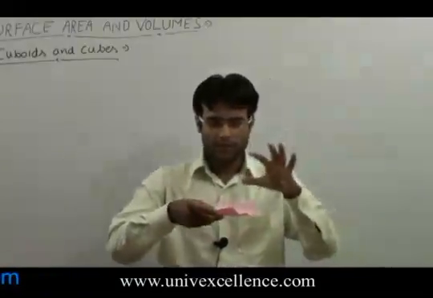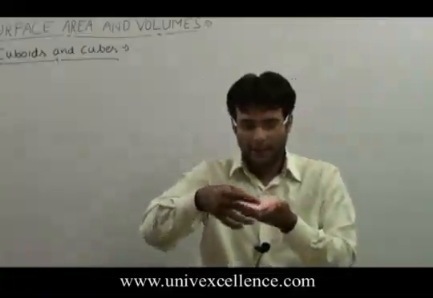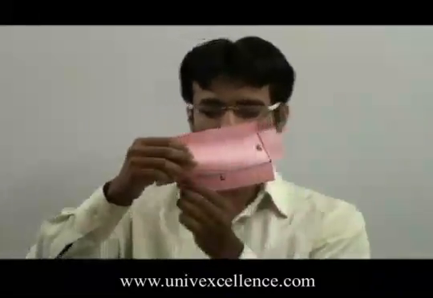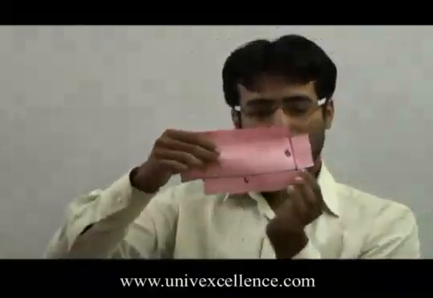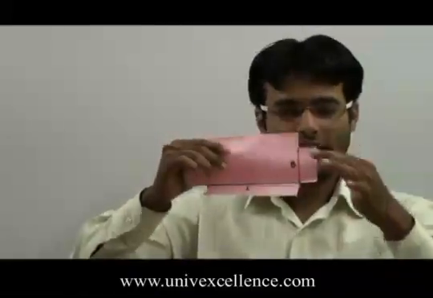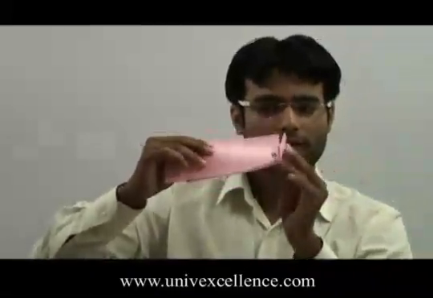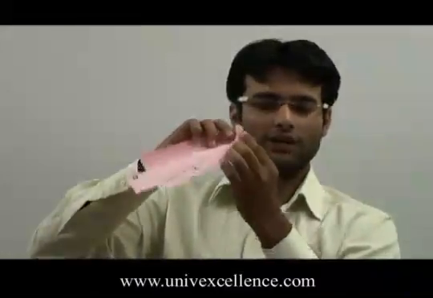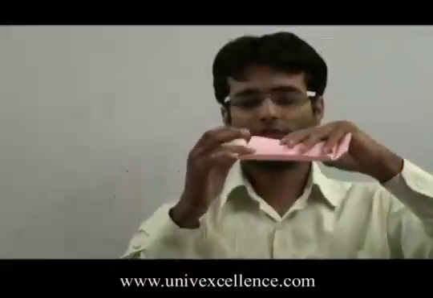Now when I cut this object, it gives a new base as there is nothing on this side. So it will give you the length of the object: from this corner point to this corner point gives you the length of this object, and from this corner point to this corner point it gives you the breadth of this object. And as you fold it like this, it will give you the height of the object. So this is the height of the object.